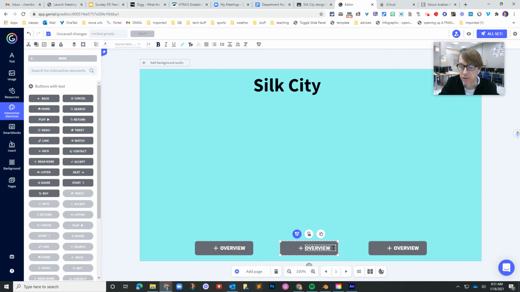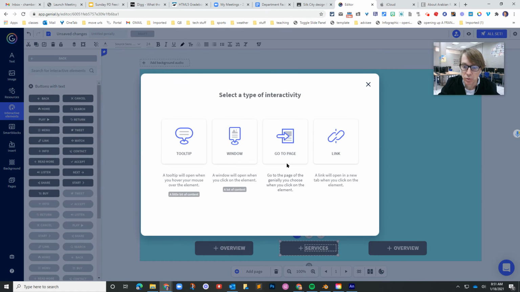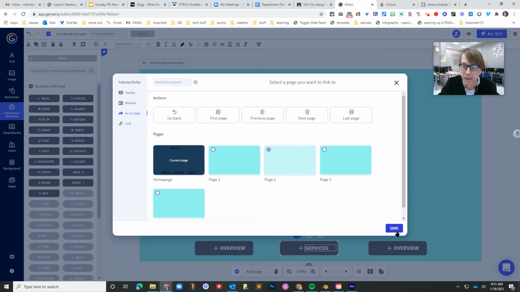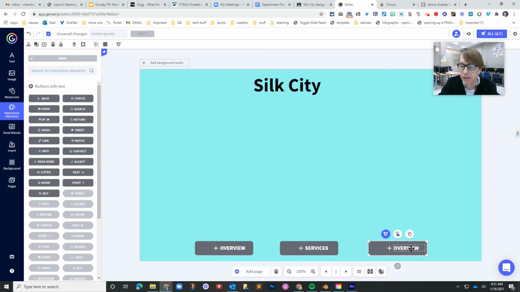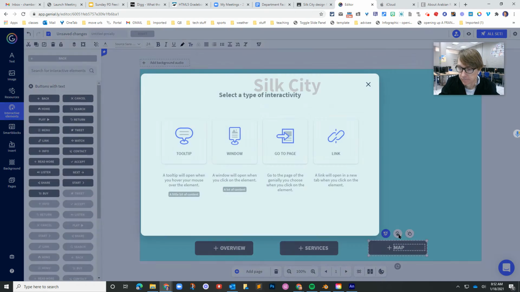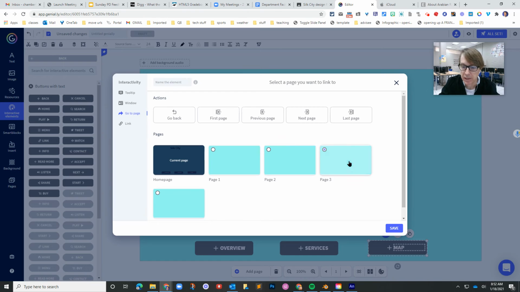Of course, here I want to change this to maybe services. And I want this to go to page 2. And maybe this is, I don't know, map. Go to page 3.